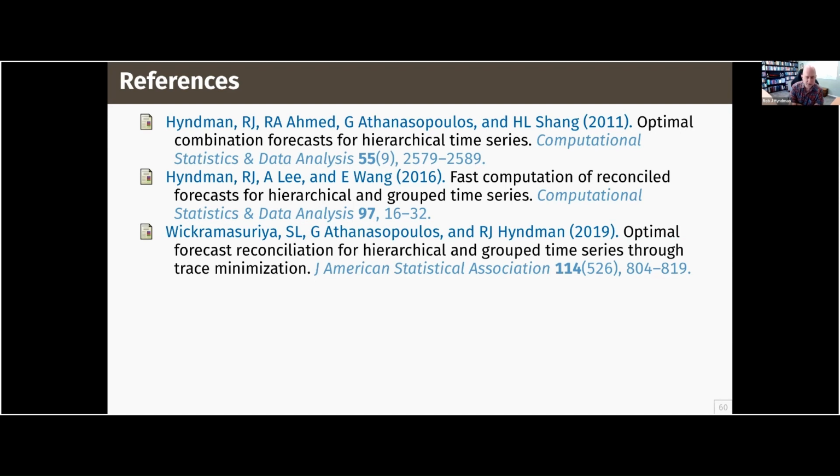So this relates to the last question on my screen. No, not the last question, the one by Mark. Does it make sense to reconcile partially? For example, I just want to reconcile forecast results for a zone within Melbourne. Would I still need the bottom level forecast for other cities or only city level forecasts and above? So you can certainly reconcile partially. You do have to be careful that the S matrix spans what you're interested in.